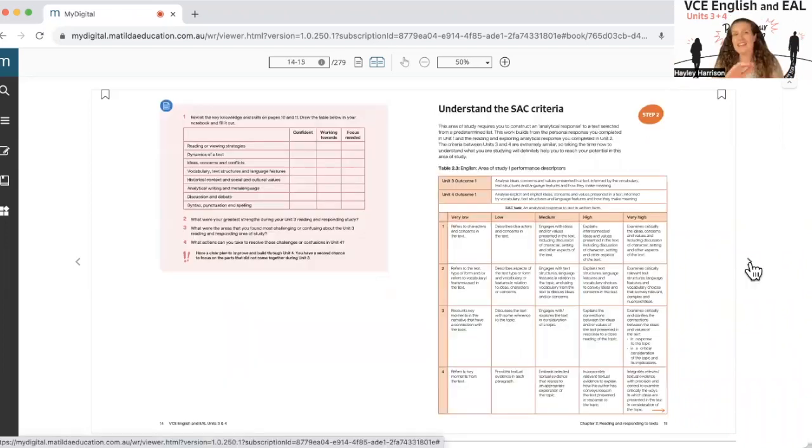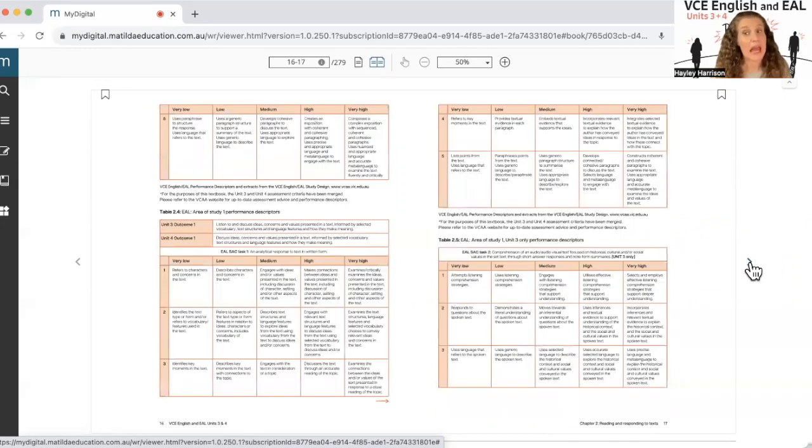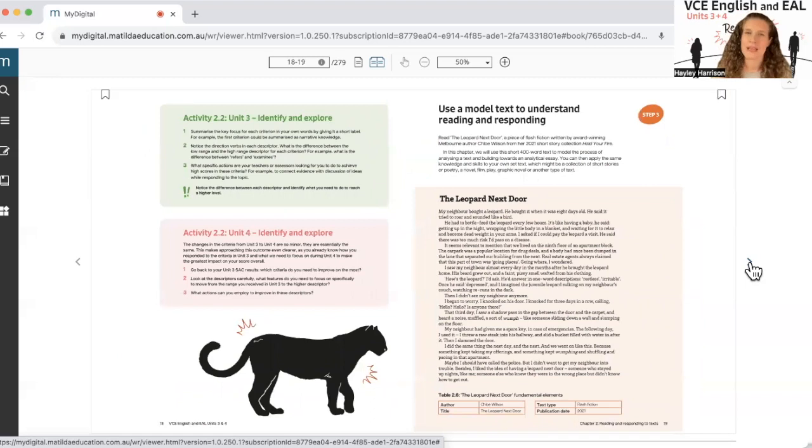The next thing that all of the chapters have are the performance descriptors from the VCAA website. Now, although schools don't have to use this, we wanted to include them to start the conversation, to recognise before we even get into this unit what we're working ourselves towards, and to connect back to where students have been for their Year 11 SAC and where they're moving through for all the information that's coming from here. We've also got the English and the EAL that we reflect on at the end.